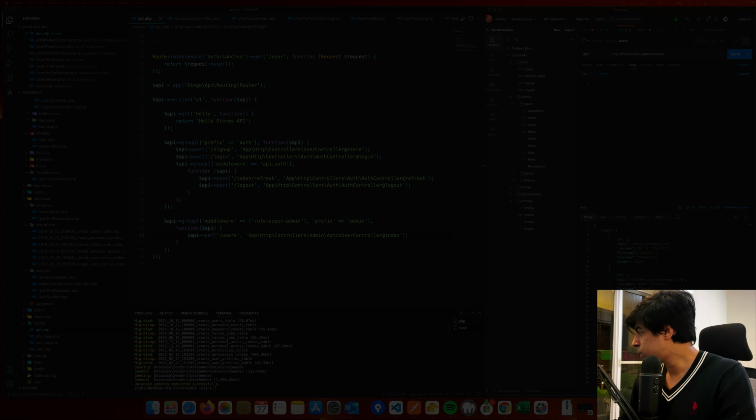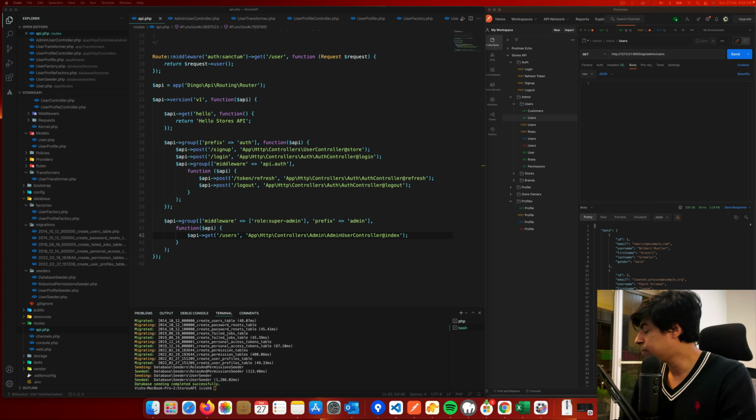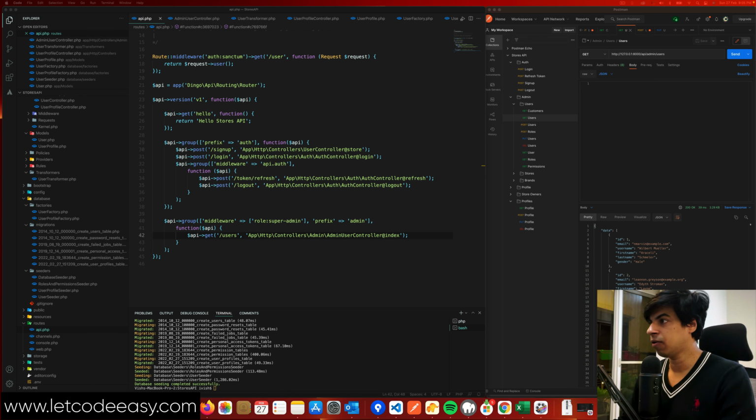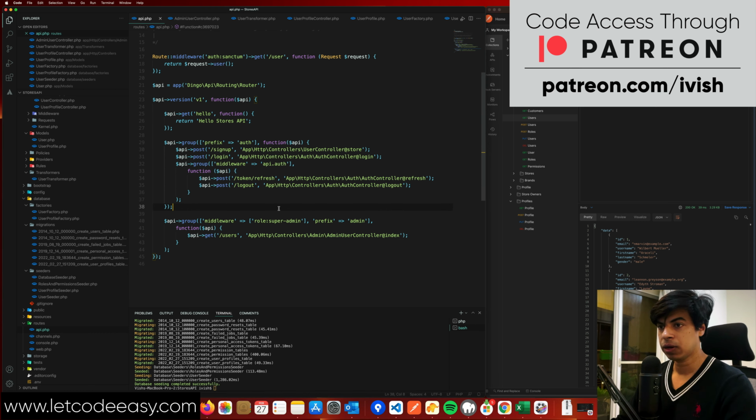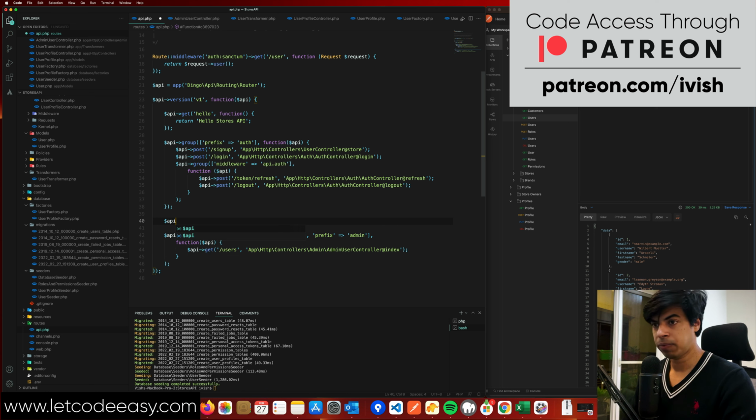So the next part is to set up a middleware for accessing the profiles, which is again, if I have to update whatever the profile that I have created right now, that is another area where I can set it up. So I'm going to create one more group for that, API group.